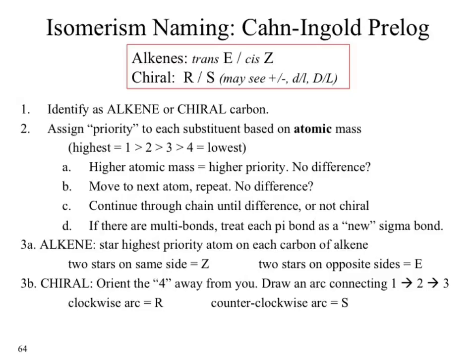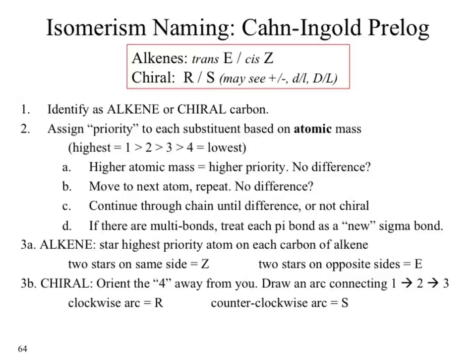Both R and S and E and Z, or cis and trans, come back to the same set of rules, the Cahn-Ingold Prelog rules, which is assigning priorities based on atomic mass. Okay? And I'm going to trust that I actually wrote that down right. So it's the atom attached, not the group, the atom attached. You can have a massive group connected to a carbon, but a lowly OH will win out. Why? Oxygen has a higher atomic mass than carbon. I don't care what happens after those atoms. It's where that initial difference happens.